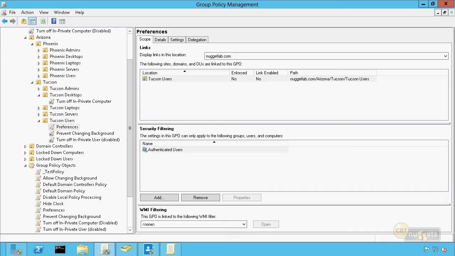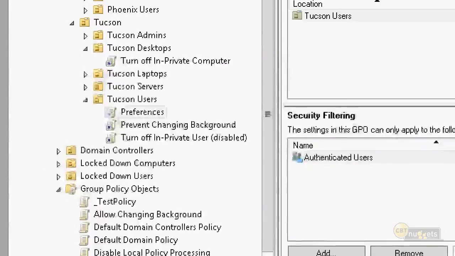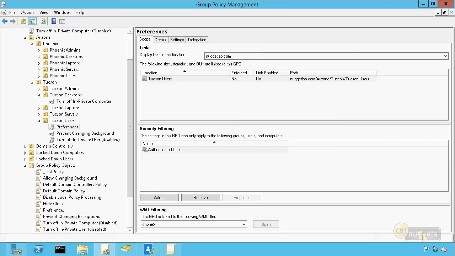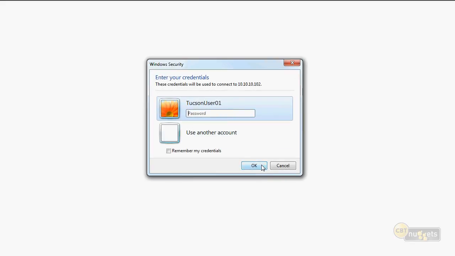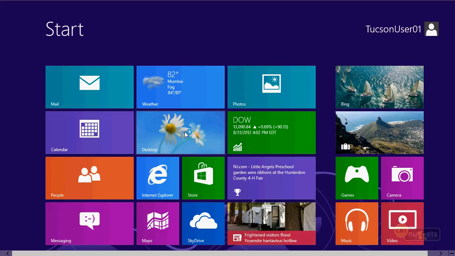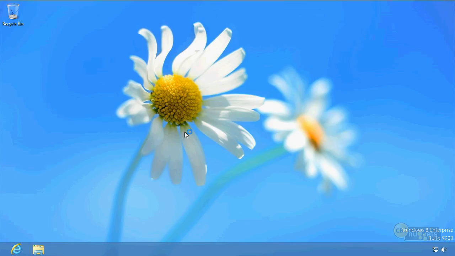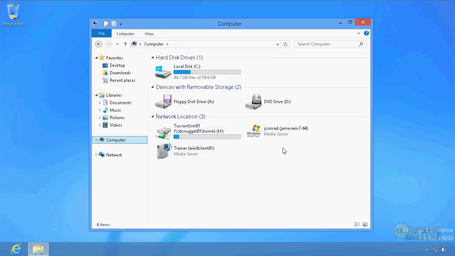So let's go ahead and take a look at a policy here. Now I've got one linked here to the Tucson users, but as you can tell here, it's grayed out. You can see that's kind of dimmed out right there. Well, as a result of that, we're not going to see it take effect when I go to this computer here and log on. So let me connect real quick here to Tucson user after I enter in the password. And then now we see that we have our start and we go to our desktop. Well, this is just the normal stuff. This has all the policies that we're applying before. There's nothing on the desktop. Notice also that if I wanted to, I could access the DVD drive. I've got one drive mapping.